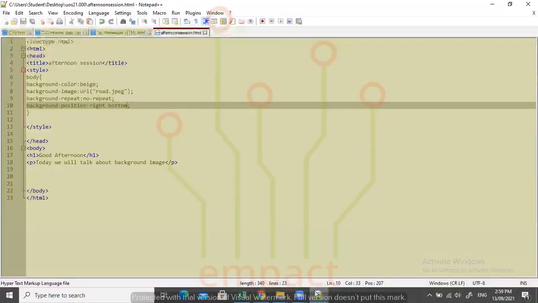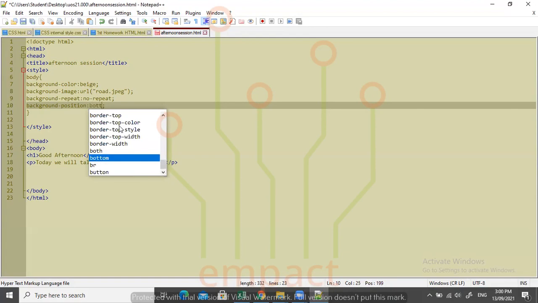Okay, so I think it has something to do with the photo, because in the morning we tried it and it was totally fine working, but right now it's not working. But I can give it a bottom.